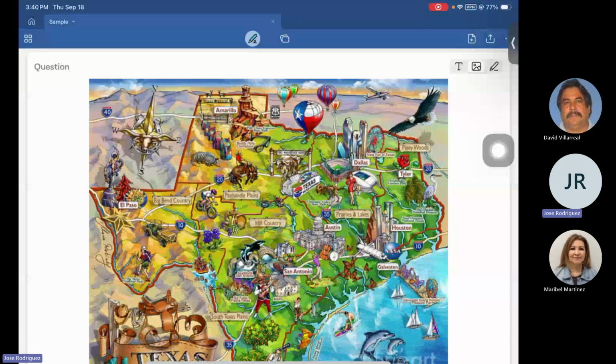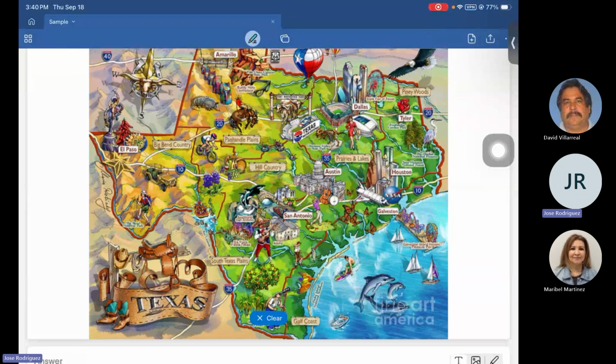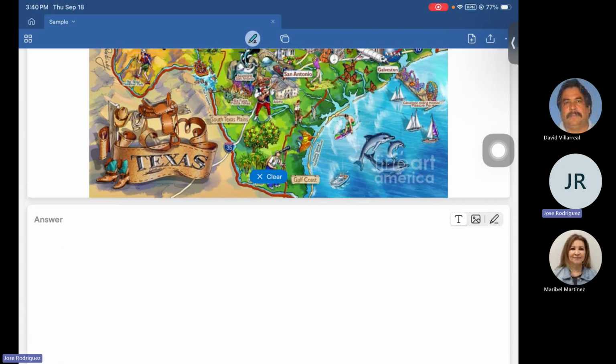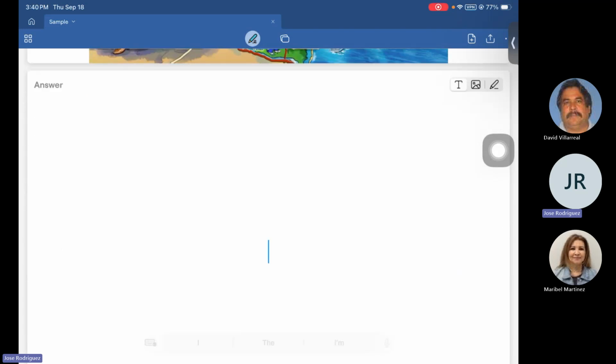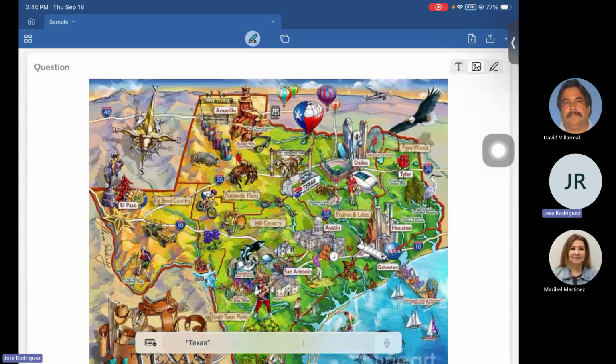Based off of the information on the screen, we're going to put regions of Texas. Here we're going to leave it as type, and we're going to put regions of Texas. Perfect. Let's say I am happy with these three questions. All I have to do is click on this right next to the edit.